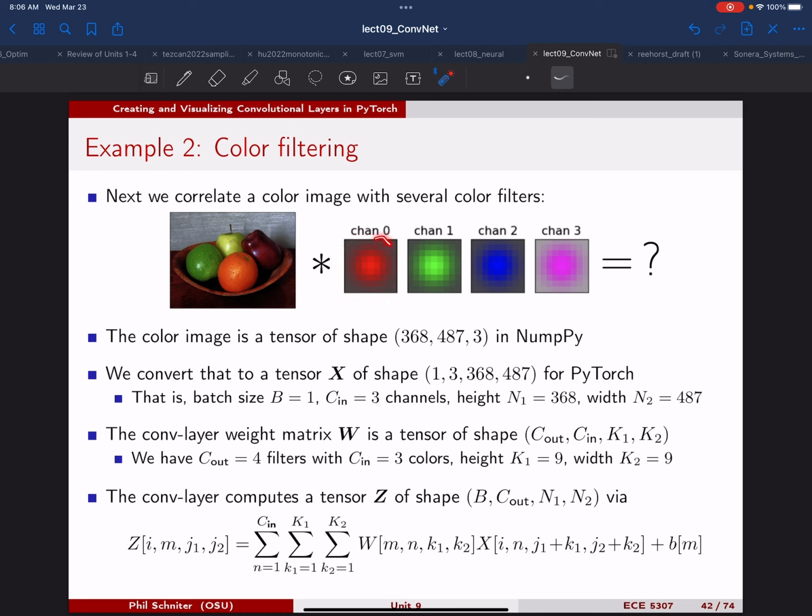And so those 3 kernels together are going to output channel 0. Then we're going to actually have 4 output channels. Okay, so because this has 3 colors, each of these has 3 colors. So C in is 3, but C out is 4. Does that make sense?